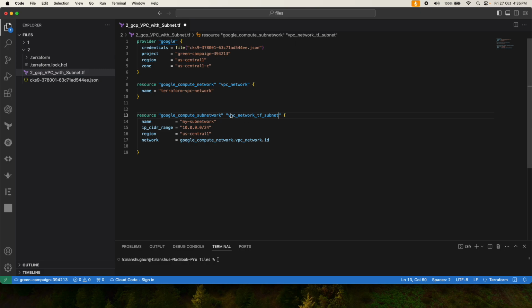This is the reference name for Terraform resources. And this will be the subnet name, my-subnet. This subnet will use the CIDR range, it will be created inside the US Central one, and it will use this VPC to create the subnet.